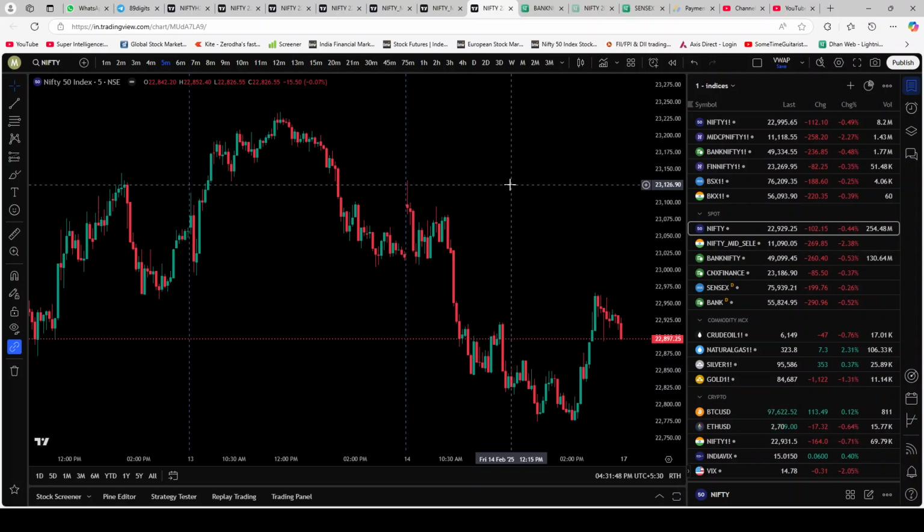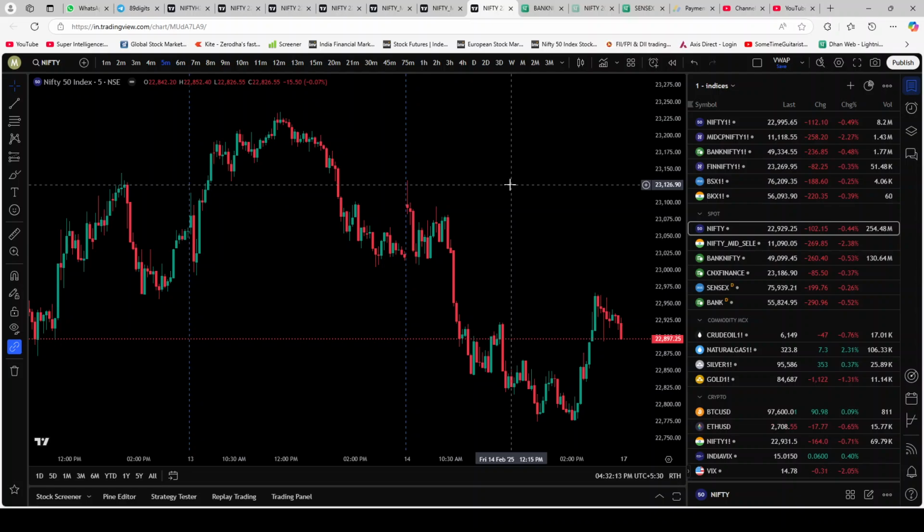Yes, there are people who can be bullish and bearish very quickly, and they can be right also. But most of the time, it's better you stick to one side. That way you'll have a very clear vision that whenever the market is bullish, I'm in, or whenever the market is bearish, I'm in.